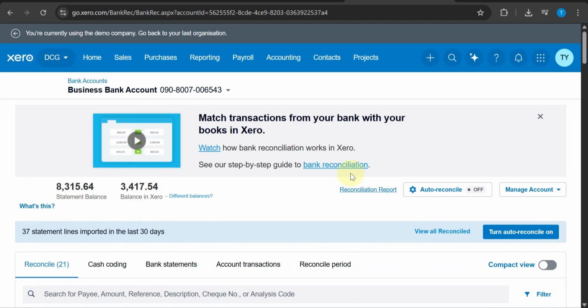And that's it. To quickly recap, use prepayments when money is received or paid in advance for future work without an invoice or bill. Use overpayments when extra money is paid or received beyond what's owed. Understanding these two features will help you keep your accounts accurate and avoid confusion during reconciliation.